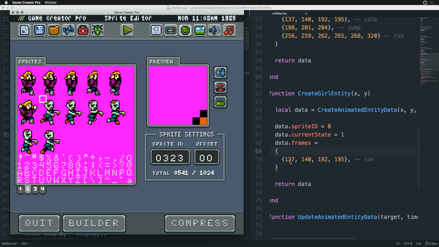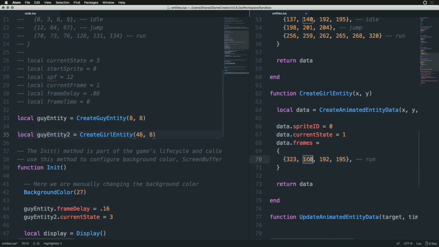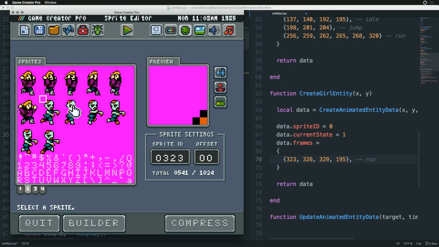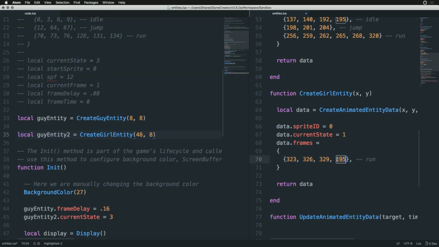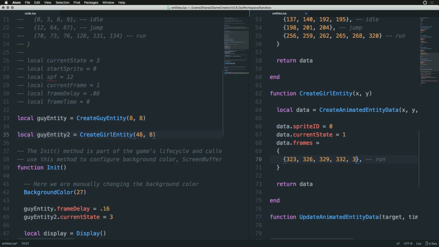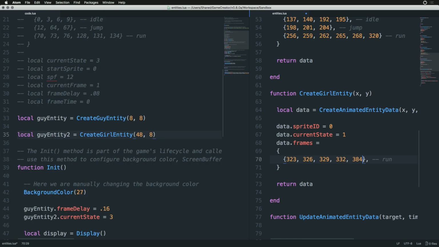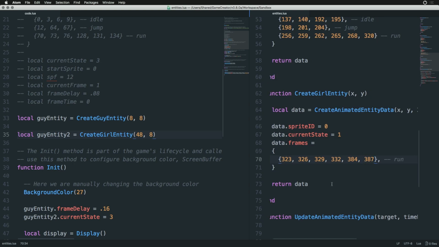Let's do 323, 323, 326, 329, right? 326, 329, 332. So 384. And the last one's going to be 387.